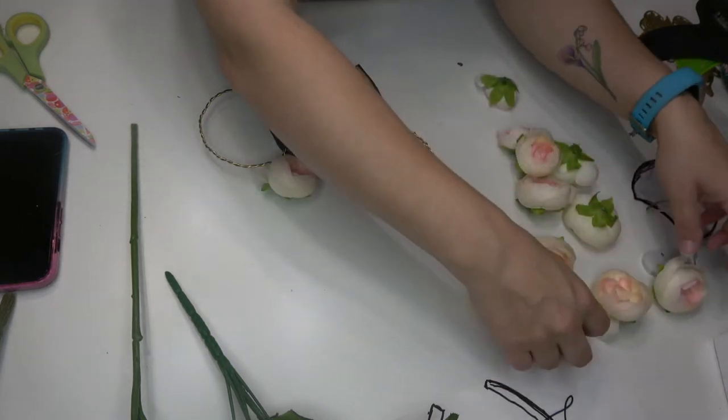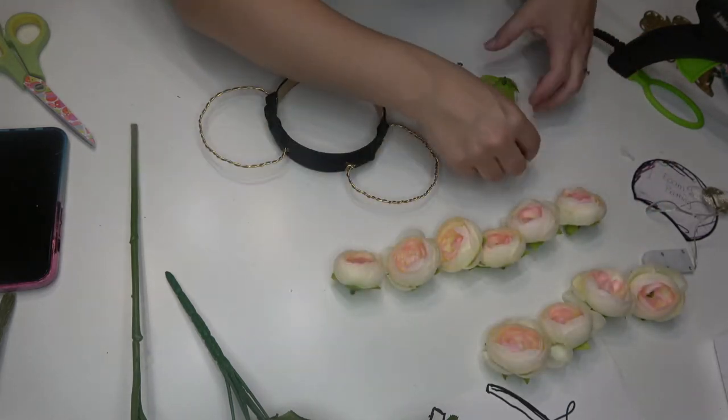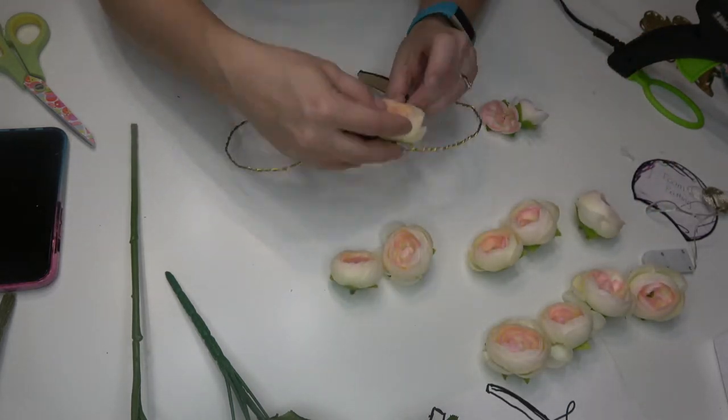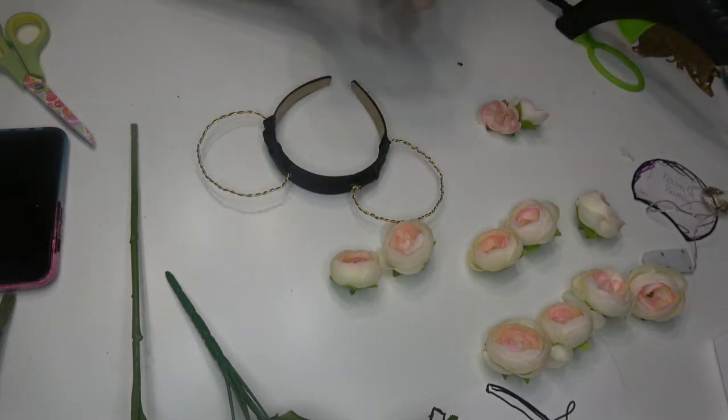Now I went ahead and pulled all of the buds off of the stems, and I'm just kind of going to lay them out the way that I'd like to. I'm also counting them to make sure that I have enough to do the front and the back, because obviously you don't want the back to look ugly.